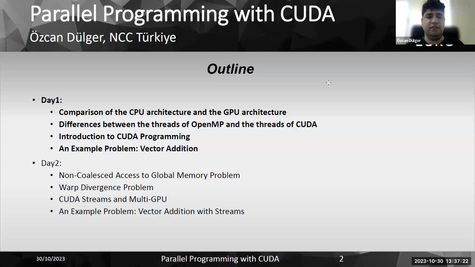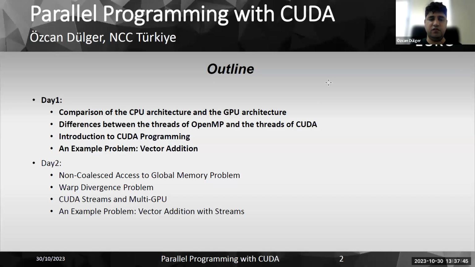This training will be separated into 2 days. In the first day, I will show you the differences between the CPU architecture and the GPU architecture. And I will also compare the differences between the threads of OpenMP and the threads of Cuda and their behaviors.